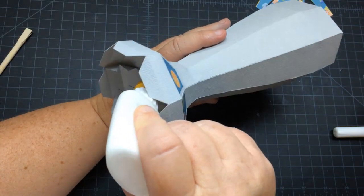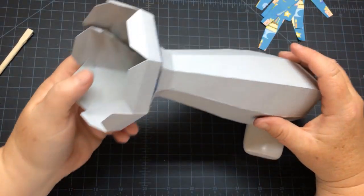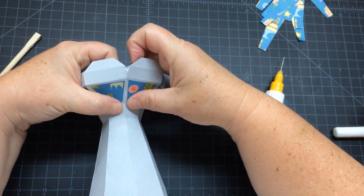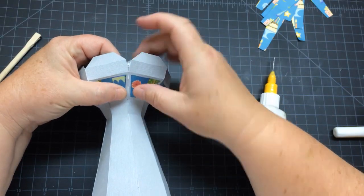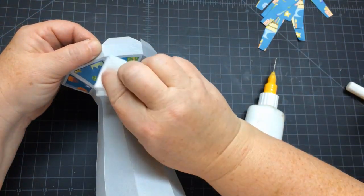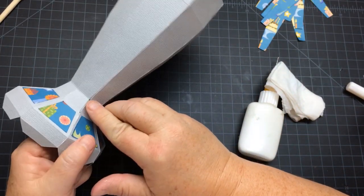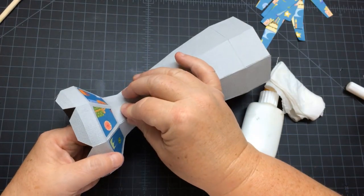So, which is easier because it's easier to reach in. And I'm just using my fine tip applicator to reach in there and apply glue to those little tabs. And I would go from the middle, basically how we were doing it for all the other panels, top to bottom. And if you are having difficulty in one section, if you have really fast drying glue like I do, sometimes it's not forgiving. But I try to get to it as quickly as possible.